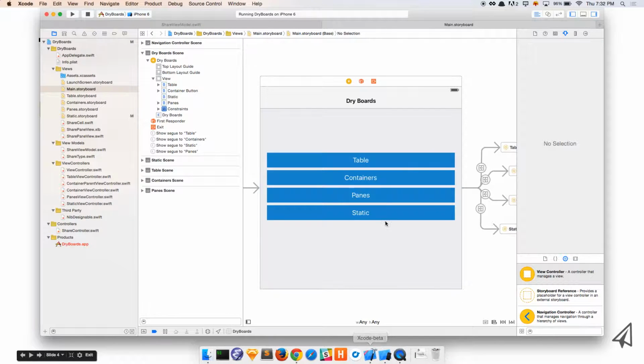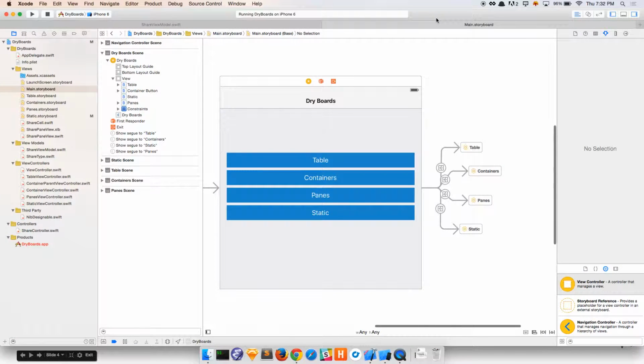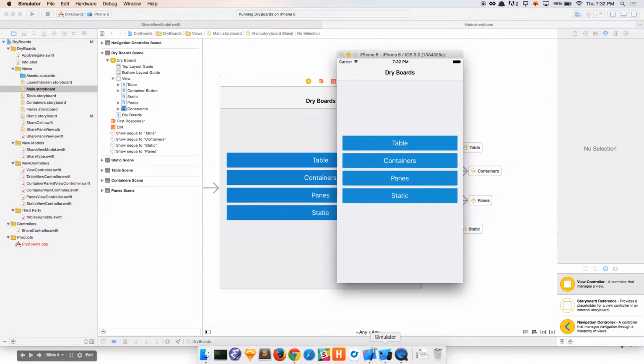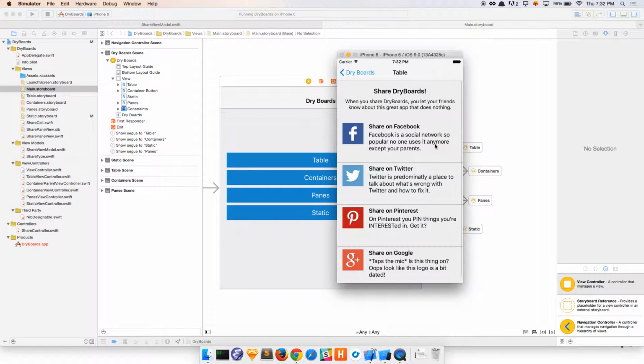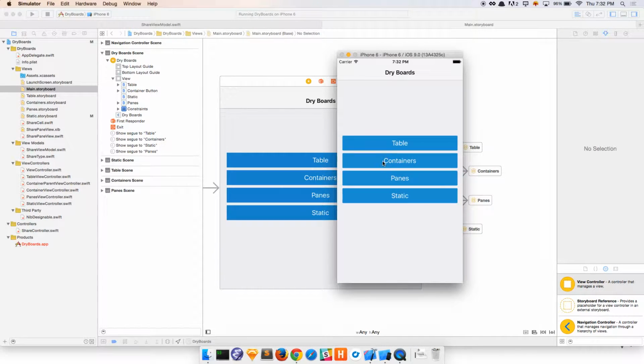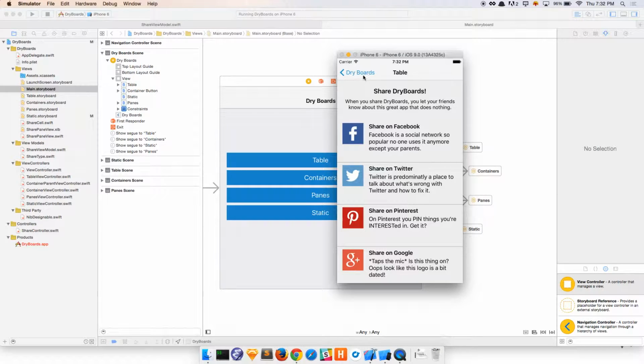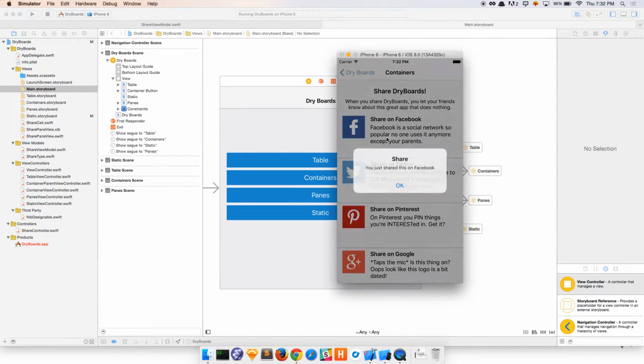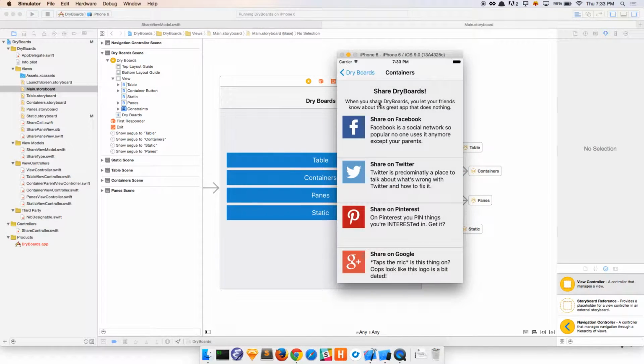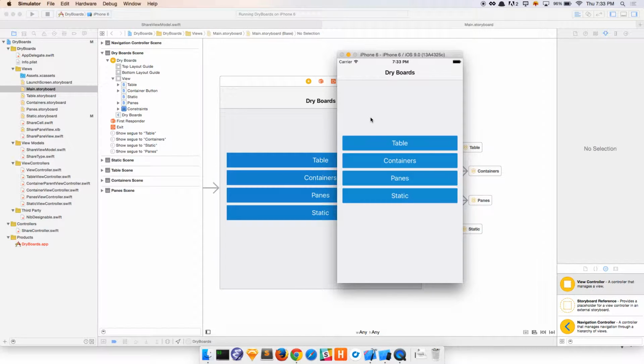So let's see if I can hop back to Xcode. So the app, just real quick, does work. It's super boring. There's 4 implementations of the same thing. They're basically all the same, a little bit different because I was sloppy, and they work. So if you click on one, it shares it, and it shows you which social network you shared it on, and that's literally it. But the key is to understand what is the difference between getting to that point with the implementation done these 4 different ways.